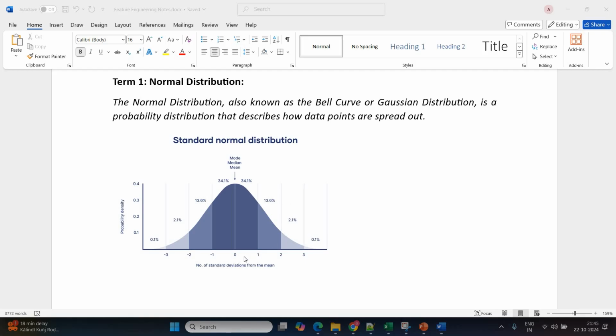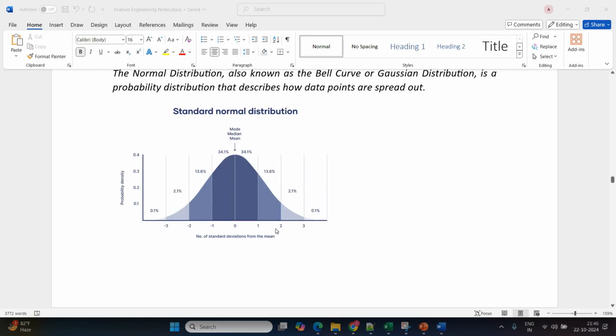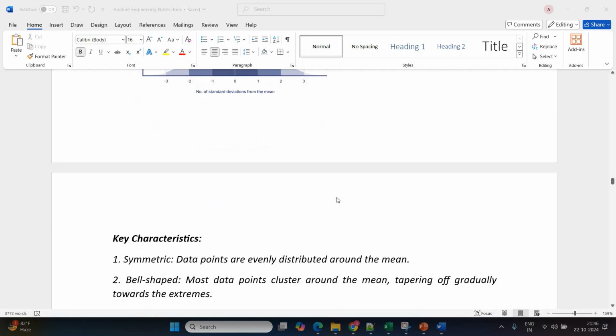In a normal distribution, the data is arranged in such a manner that the standard deviation, which means the difference between one value and the next, is 1. Like between 1 and 2, the difference is 1. Between 2 and 3, the difference is 1, right? So this is called the standard deviation, and this is called the normal distribution where the standard deviation is 1 and the mean is 0. So always remember this, and this is asked many times, like what is a normal distribution and what are the characteristics of it. In a normal distribution, the standard deviation is 1 and the mean is always 0.